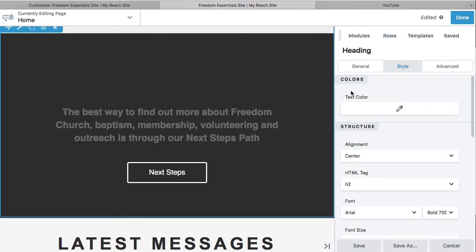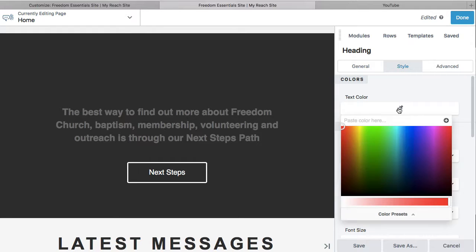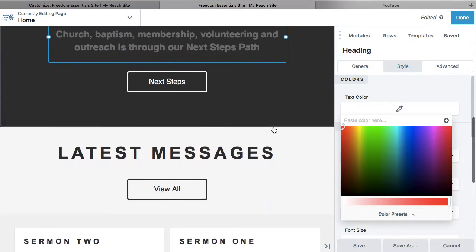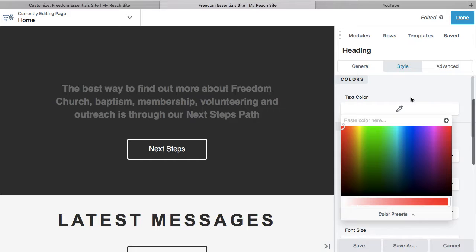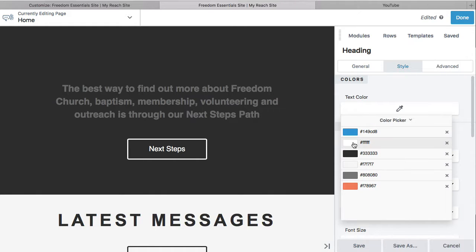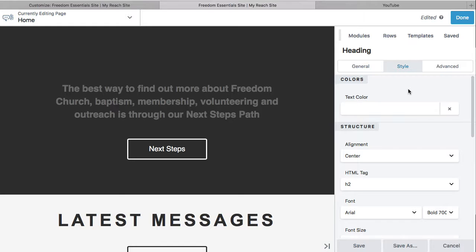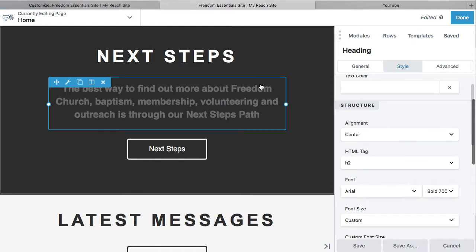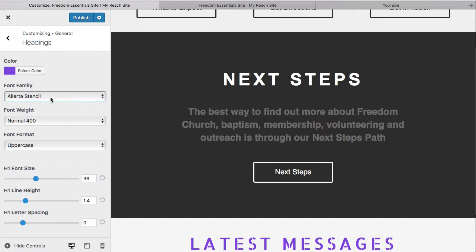And that's why it's important that you can set the site-wide colors, but you can also set it here in the module itself. Nearly every module that we have in the page builder has color settings that you can tweak for your organization, your church's color scheme. And so I'm going to go ahead and select this, put it back to white, and it should pop right up.